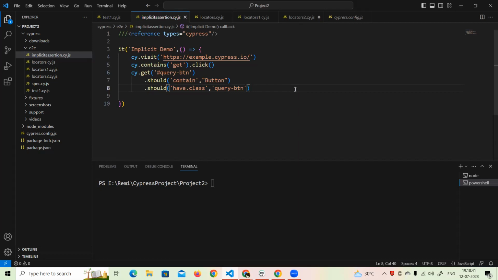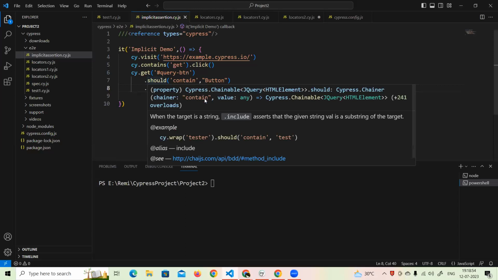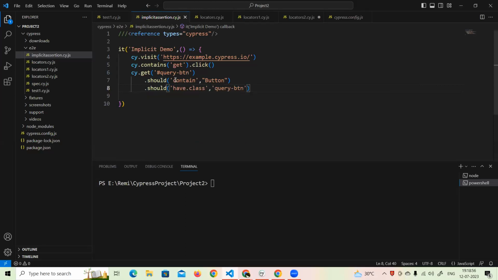That's it. So you can use should with contain, or should with have. I can check something like have dot class, or have dot text, or have dot ID. I can check anything, right?